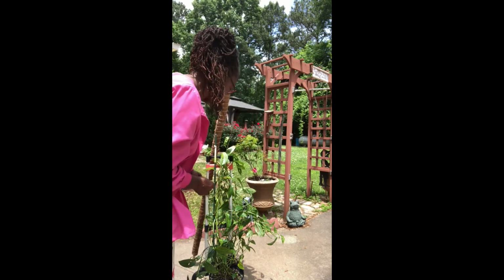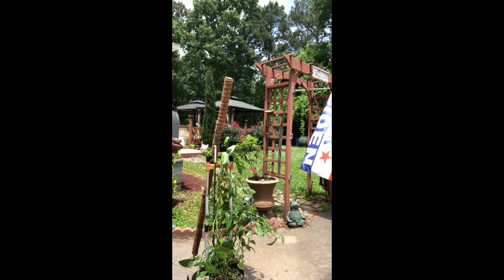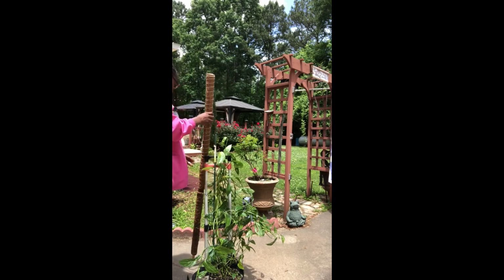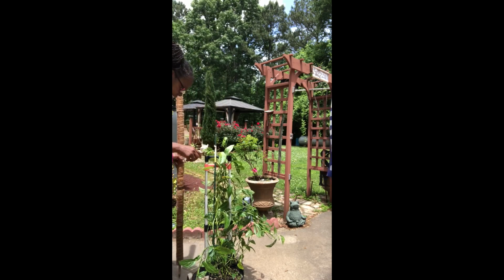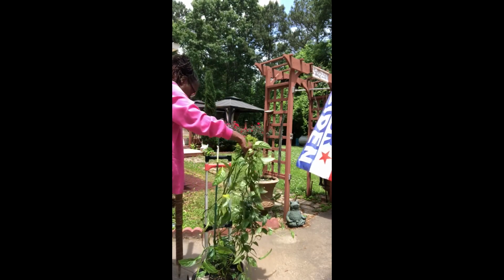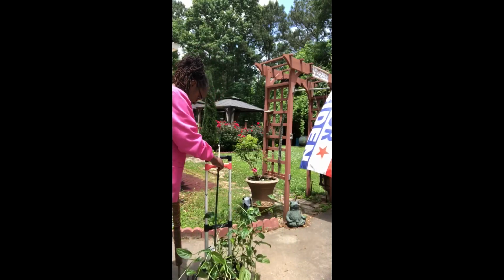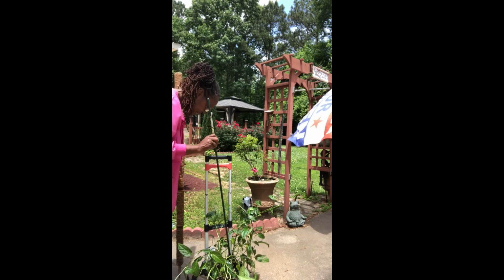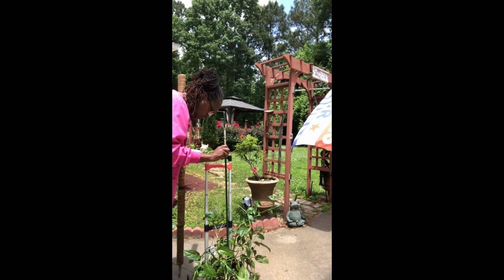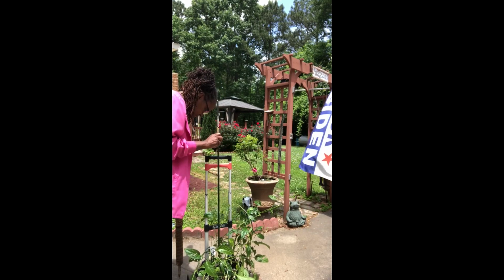I just saw some more mealybugs, so I'm gonna get some alcohol in a minute, but I am going to go ahead and put the moss pole in. But that's amazing, all of that cleaning, and I found some down in the crevices down there. So I knew that once I got her potted up, once I got her on the moss pole, I would double check, but I didn't anticipate seeing any. I was trying to find the hole where the original moss pole was so that I didn't have to stir the roots.